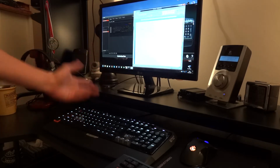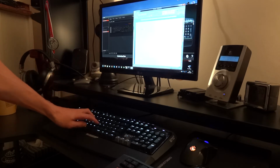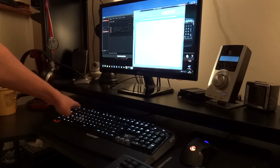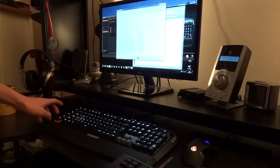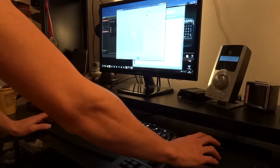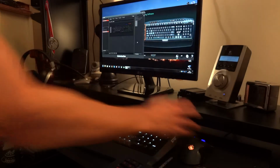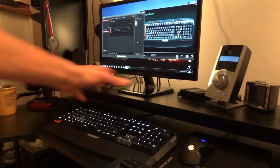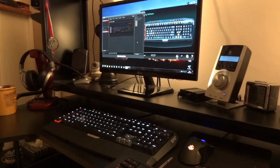This last time it worked, for some reason it's not working now. As you can see, my Logitech keyboard is completely unresponsive. Nothing is working, I can't do anything, but the shortcuts work for some reason, so I have no idea why. Something is conflicting basically. Now the Logitech keyboard is not going to work properly until I restart the PC.